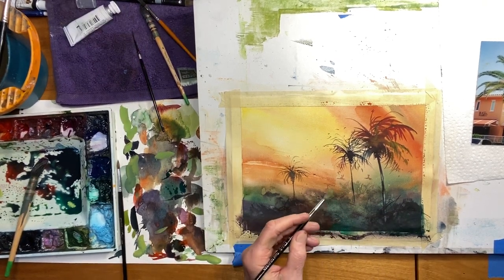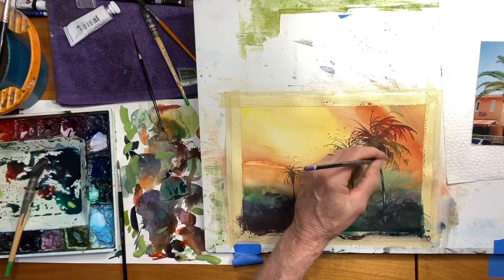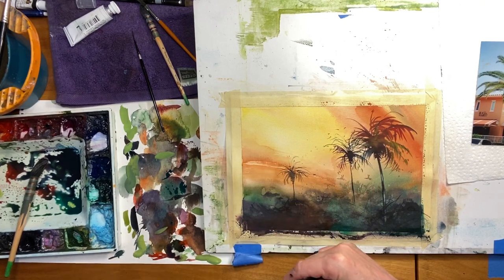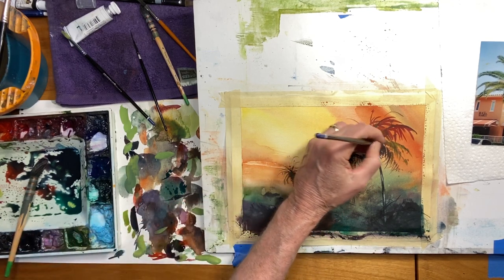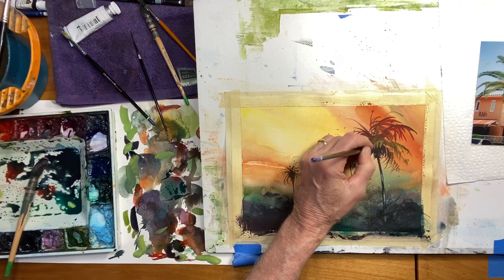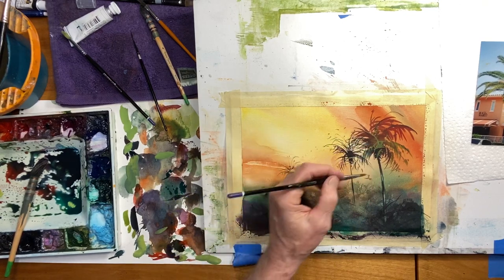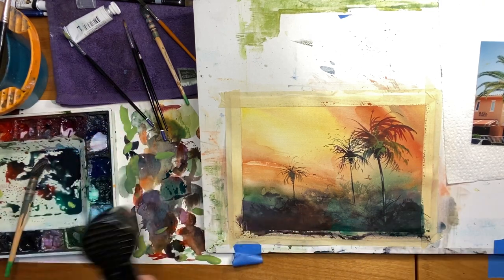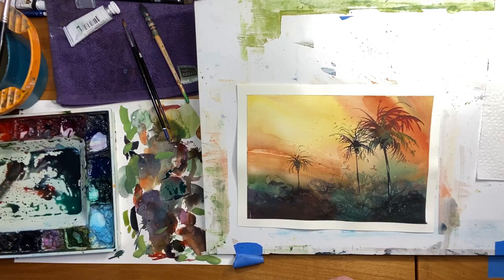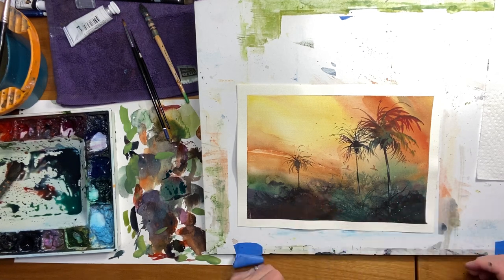Okay, what I've done is I've taken some titanium white and a little bit of lemon yellow and a little bit of the phthalo green just to break this up in here a little bit. Just a couple strokes, just to give some relief in that area. All right, let's dry it and take the tape off, see what we got. As I was taking off the tape, I added a little titanium white to the phthalo green and splattered it on top, just to give a little more information in there.